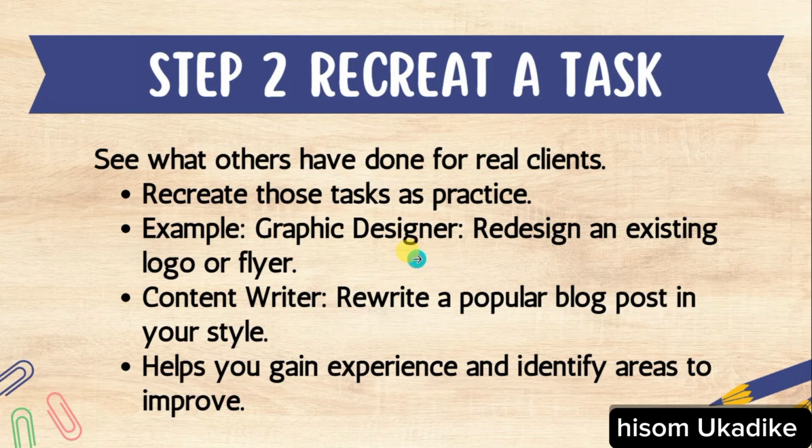Then step 2 is, you can recreate a task. What do I mean by this? If you see any task that somebody has already done for a client, you can recreate that task that that person did for his or her client. You can recreate it and know whether you can do this type of thing. And even if you don't know how to do it, that's an indication that you need to learn how to do it and practice it, because you are falling short on that.